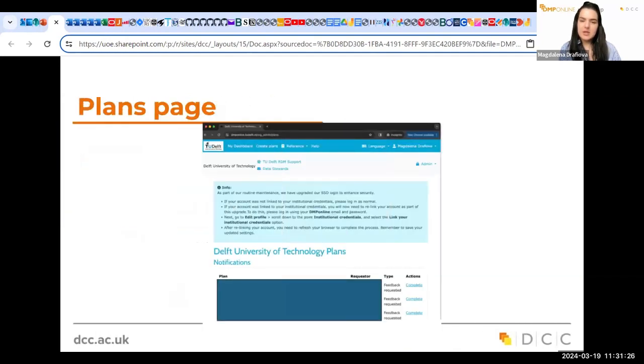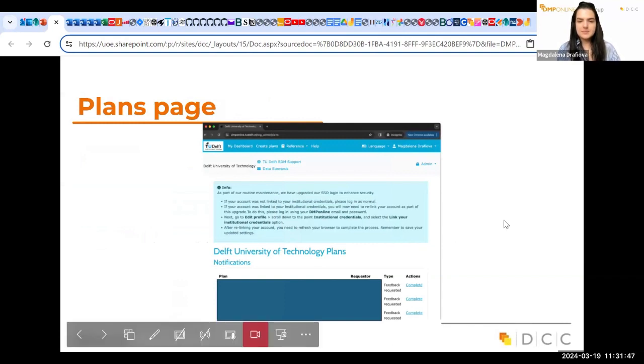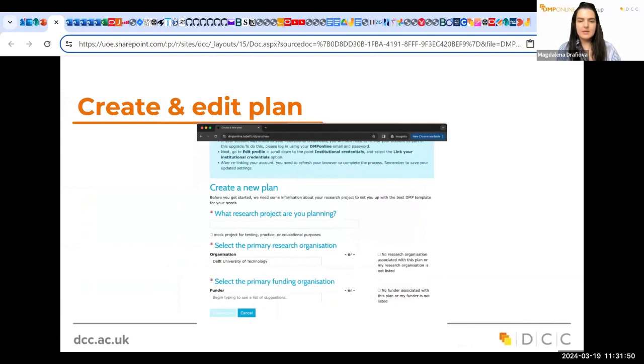This is the plans page, and this, as an administrator, you should be able to get access to the plans that requested feedback, if this is a feature that is allowed at your organization, or just plans being created under your organizations. And then if you go, Diana, please, to the third slide. This is the create and edit plan. So all of you, even if you are not administrators, will know this page and what it currently looks like, and hopefully how the logic works as well. If you go to the next slide, please, Diana.